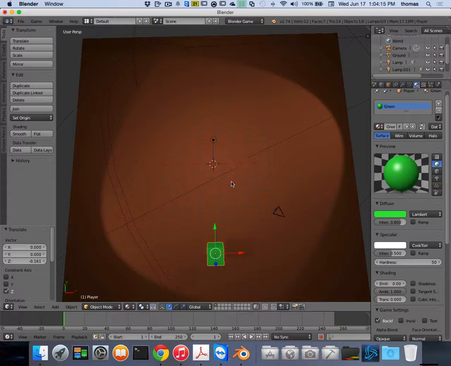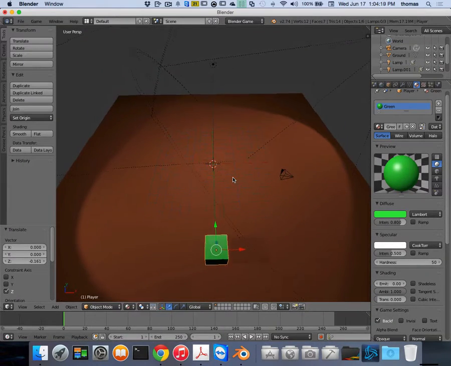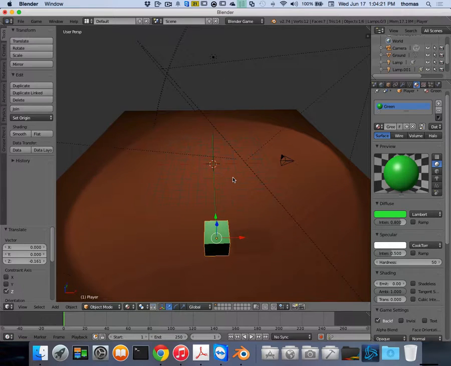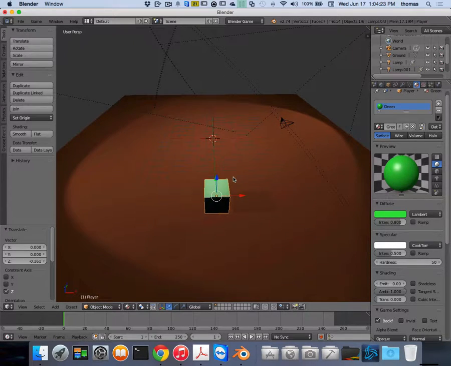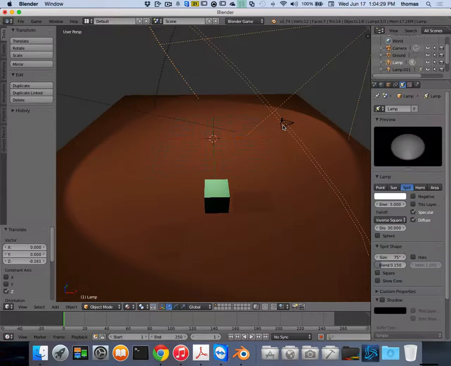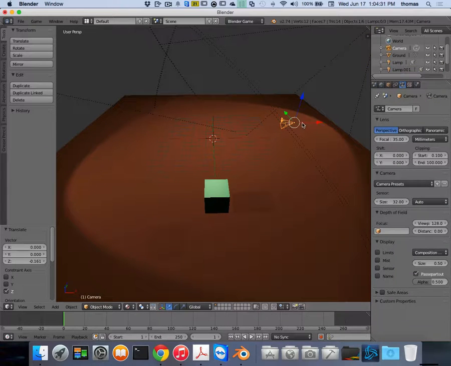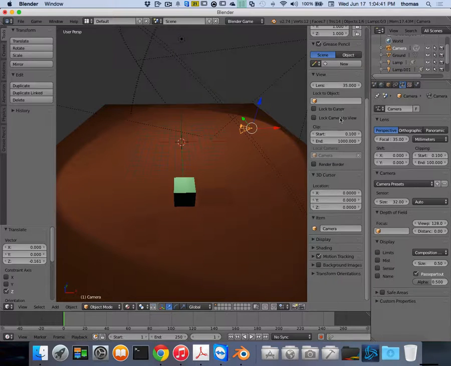So, insert effects. All right. Now when I play my game, I want to look at my game in this perspective for now, so we're going to change my perspective. And I showed you how to move the lamp around by selecting the camera. Here's my camera. I can select my camera and move it around manually if I like, or I can numerically transform my camera by pressing the N button. Here's the N button. Lock camera to view, I can do that.